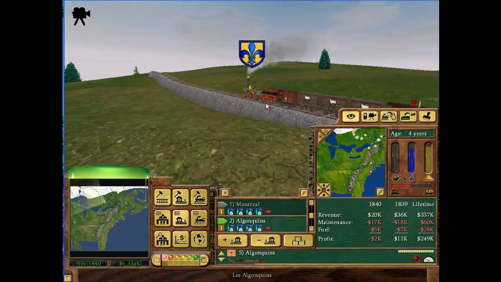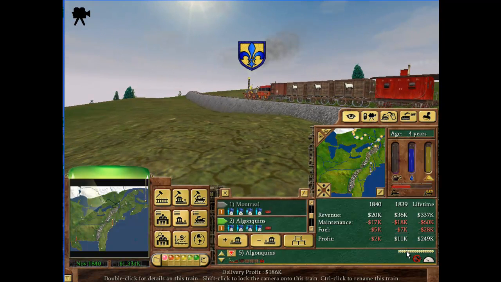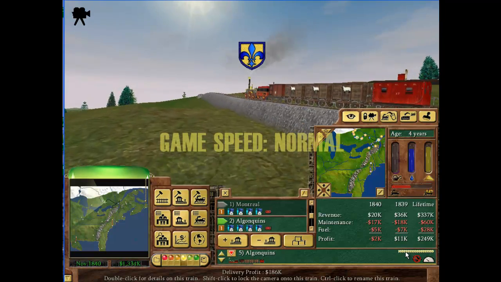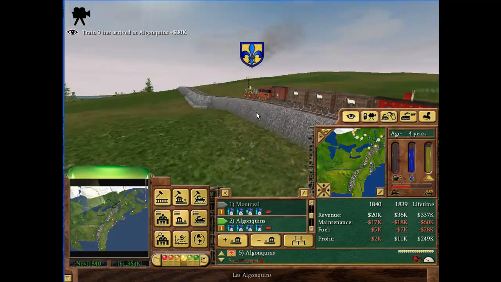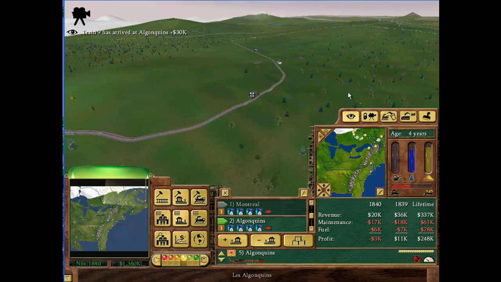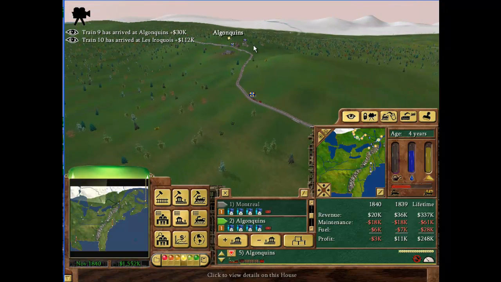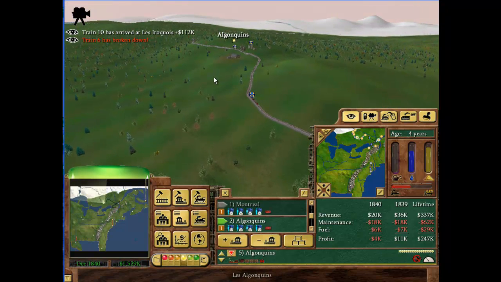To haul the wool from Montreal right up to Algonquin. Look at that. We're making actually a lot of money. 186 to bring this wool up the mountain. So what's happening is we're getting a big surplus of wool down there, and it's worth it to haul it up to the other textile that we're running up here.